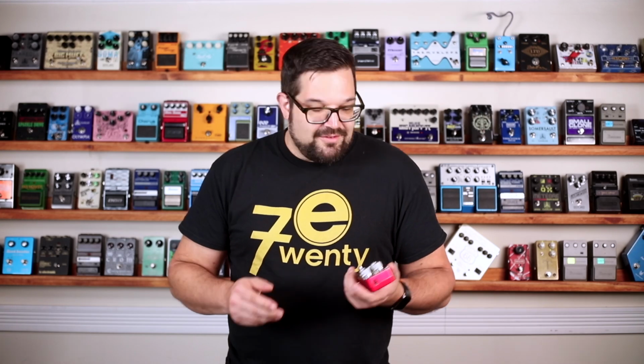Now, confession time. I bought this pedal like a year and a half ago, and I'm sure I took it out of the box. I played with it for a little while, but it's just been sitting here ever since. And I think I just assumed, all right, it's a vibrato pedal, and that's it.